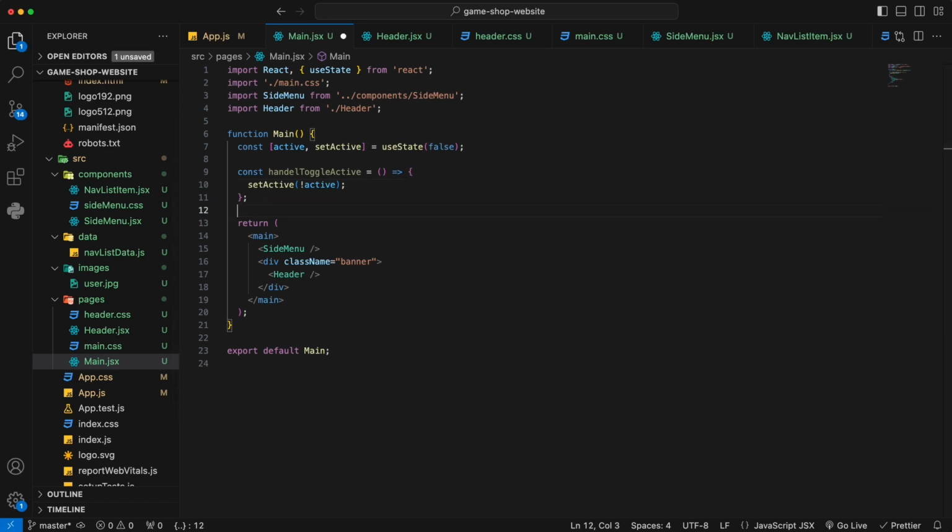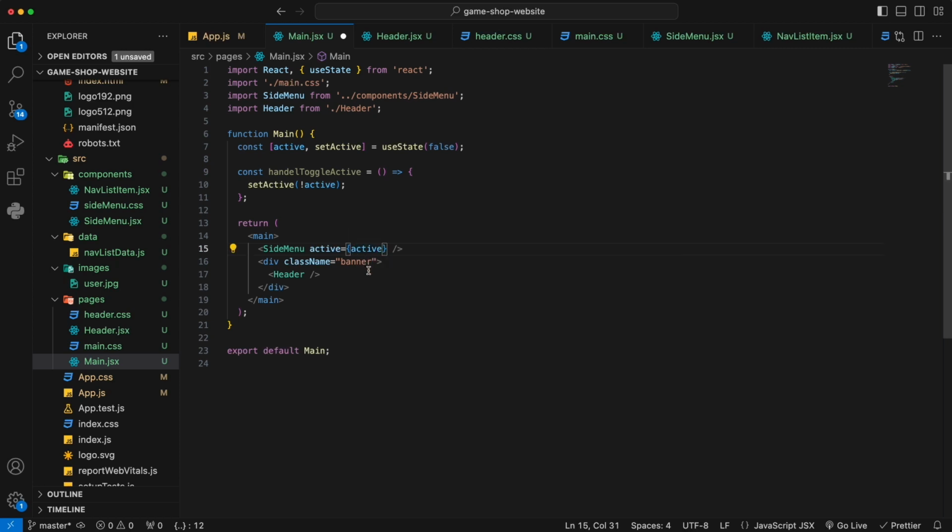As soon as we have that, we're going to inject this variable active into the side menu as a property, because we have to let our child component know whether it's currently active or not. So we put it in over here, and it's a typo, active.